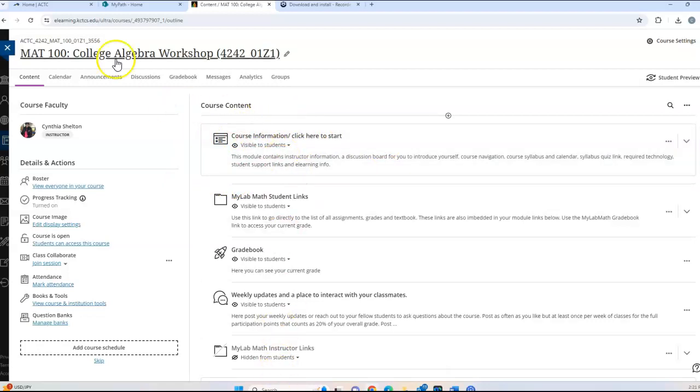So down the center, I wanted to show you the announcements, also just the other stuff along the top column here. The things that I use, content, the default, and announcements. I will be reaching out, email, at least once a week, probably more often since it's such a condensed course, just with various updates. But it will be what you may already know that's in your syllabus and your weekly schedule. But I'll also highlight that here just to let you know I'm really here and to remind you of the things that are coming up. So I send those emails, but they're also saved as announcements in this spot.